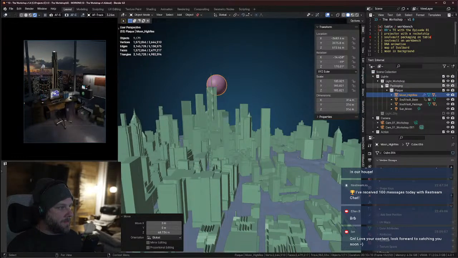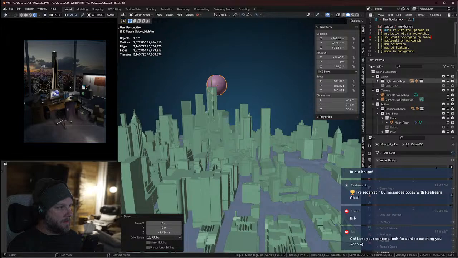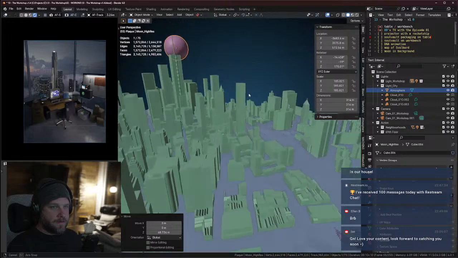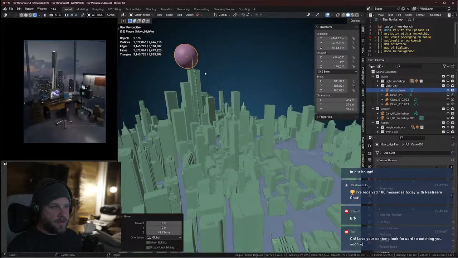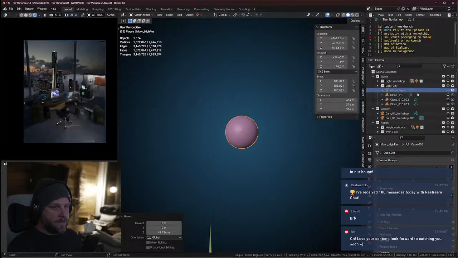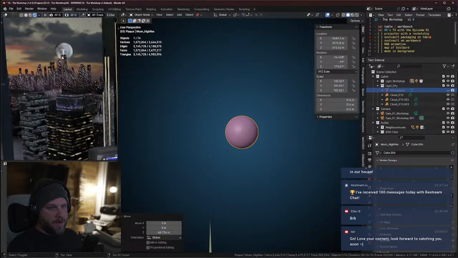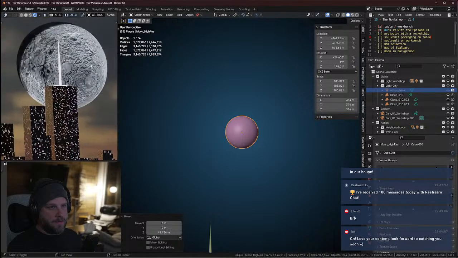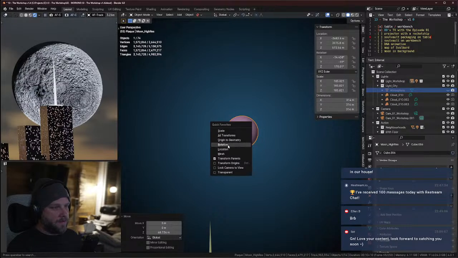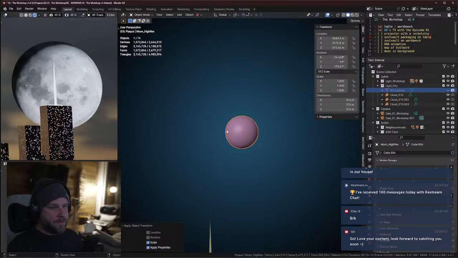Okay, now let's see what happens if we turn on the atmosphere. So this object, just trying to think of how would you make it not, okay, so first thing is, there we go.